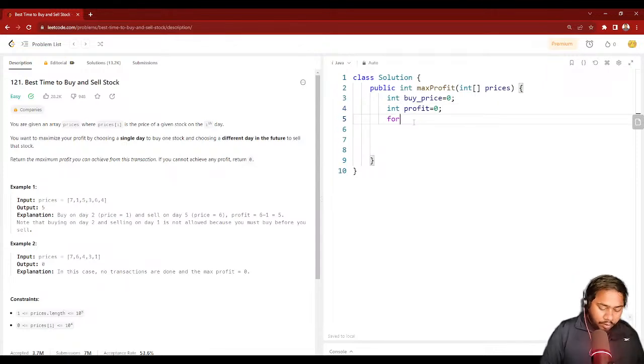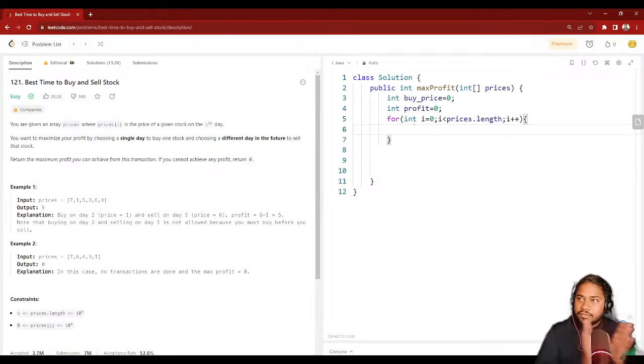So for int i is equal to 0, i less than prices.length, after that i plus plus. So we have written the for loop.